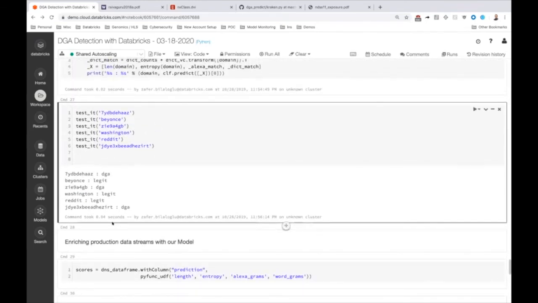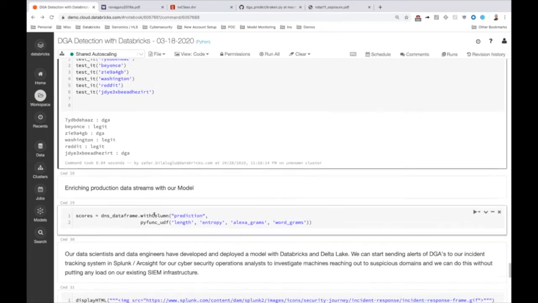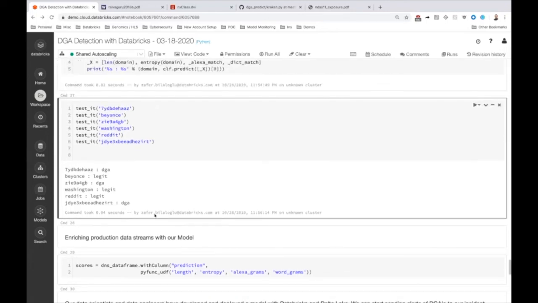Now that I have a model, I want to put it into production. Arun showed you earlier building your cybersecurity data lake and ingesting data. My model's no use to me until I can operationalize it. Otherwise, it's just a science experiment. So for incoming hosts or domain names we're reaching out to from our network, things like our passive DNS requests, our web proxy logs, our Bro HTTP logs, we want to check if the domains occurring in those data sets are DGAs, and tag them as DGAs so we can trigger alerts if we see machines in our network reaching out to DGA domains.